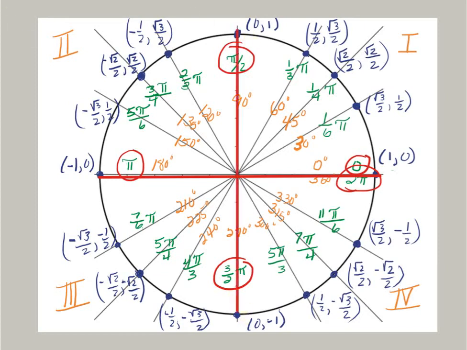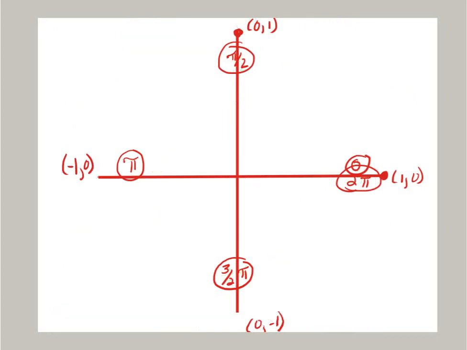And let's talk about just those points. Just the 0, pi over 2, pi, 3 pi over 2, and 2 pi of the whole thing. So we've got a point out here that is 1, 0, up here, which is 0, 1. We're going to really highlight these values, and this is what we're really going to study when talking about the sine and the cosine specifically of these values. Okay, so let's take the unit circle off, and let's look just at these points for right now.